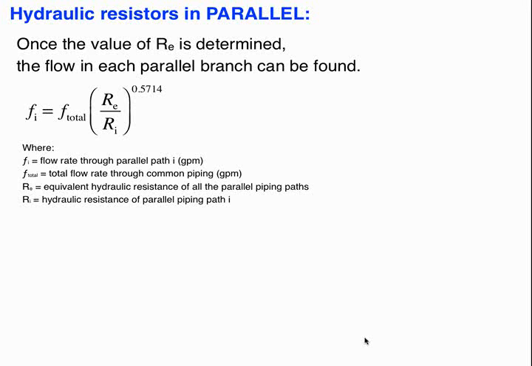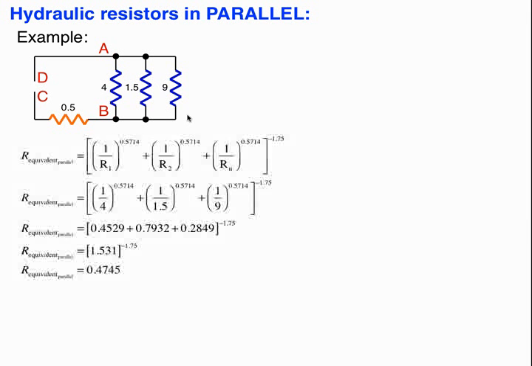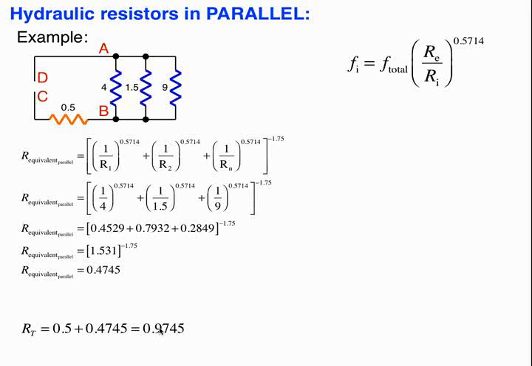All right? Once we have it, we can find the flow rate in each branch. I'm looking at the time here. I'm going to jump ahead for a quick example. I've just put some numbers into the resistor symbols here. Here's where I've run these 3 resistor values through that equation and reduced them down to a single equivalent resistance value. Then I'm going to add that equivalent resistance to the one it's in series with, 0.5, and we get this value. Okay? Now I want to find the flow rates through each of these branches.